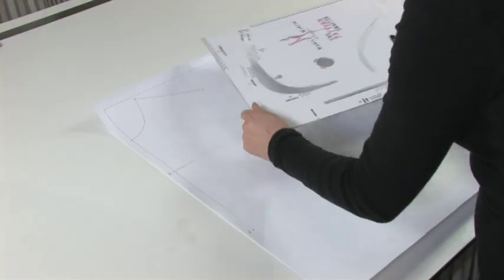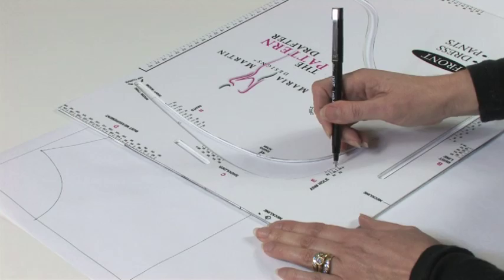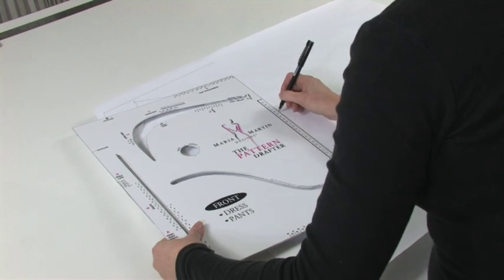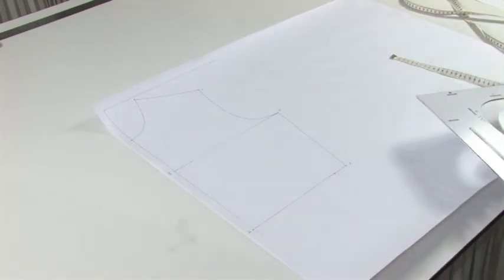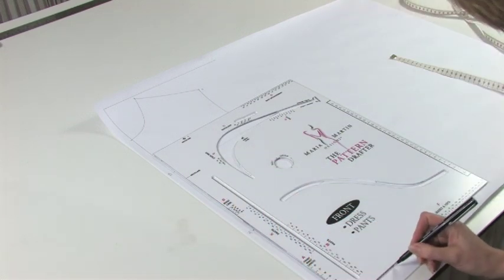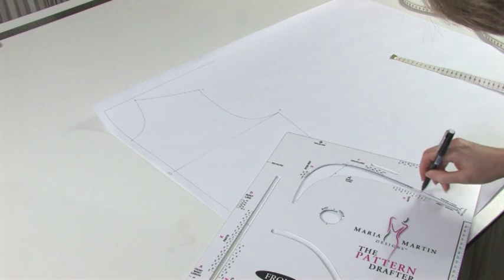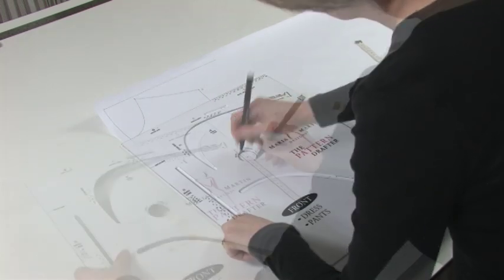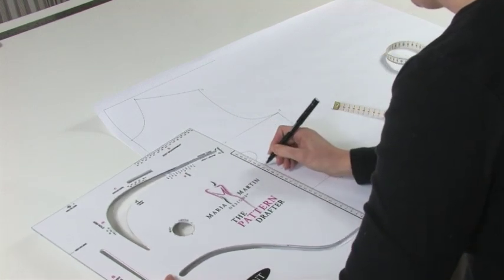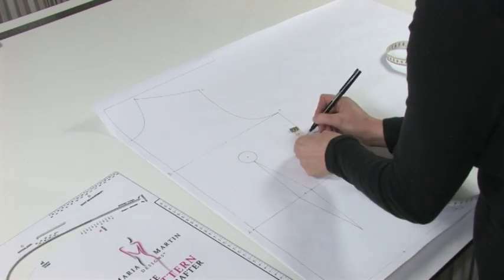The pattern drafter is moved around so that the armhole curve can be completed. Next, the waist to bust line is drawn in. Then the waist to hip length is drawn and the hip dimension is marked. From the waistline to the hip line, the hip curve is completed. Using the bust circle template, the waist dart is marked out, followed by the bust dart.